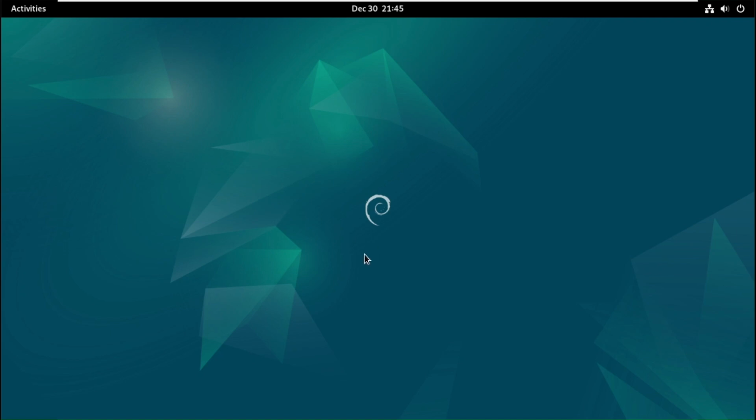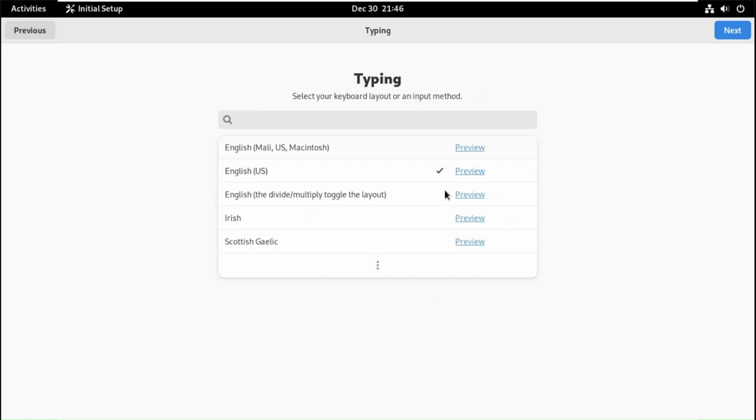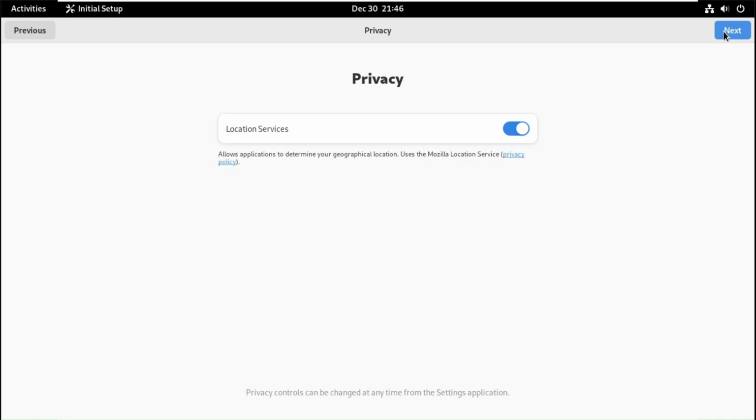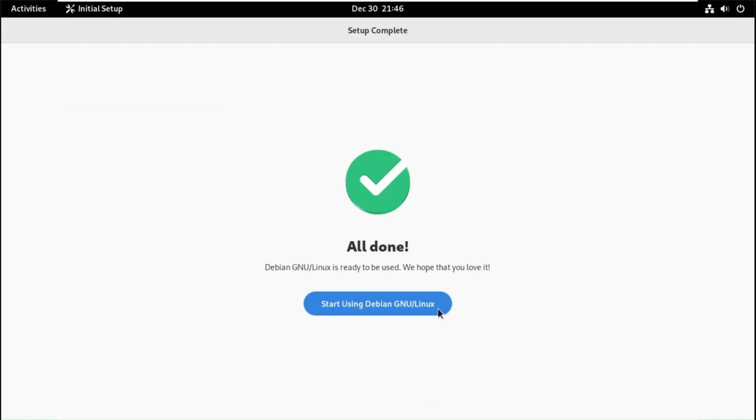So here we are at the activities, and this is actually the Debian graphic interface, and there we need to work on some initial setup. So yes, next, next, skip.